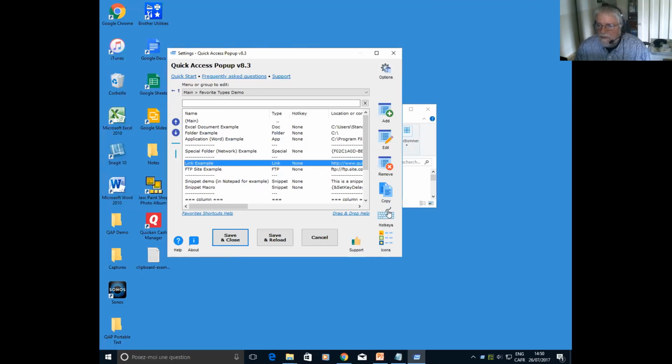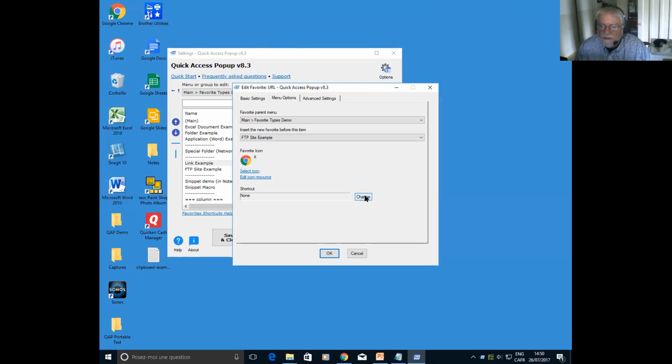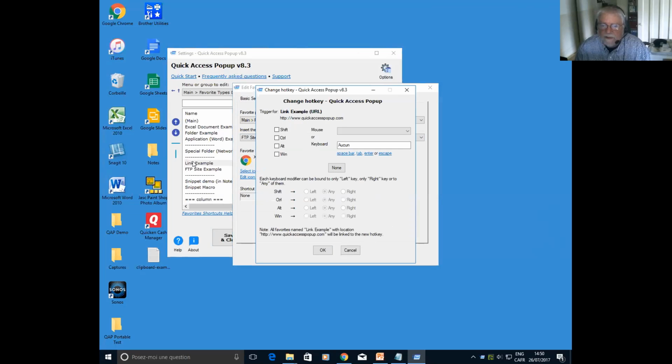And finally, I mentioned that you can have hotkeys associated to any favorite. For example, here I have shortcut. I can change the shortcut for this menu. This menu is launching a website. So I could say Shift Control W, and I could say it is only left shift or right shift or any shift key.